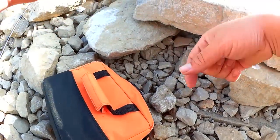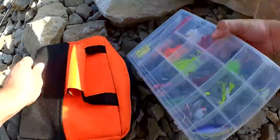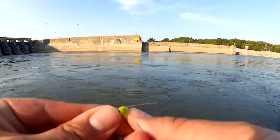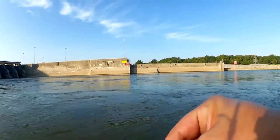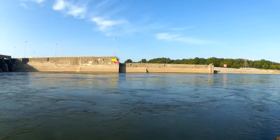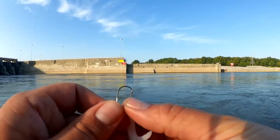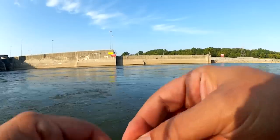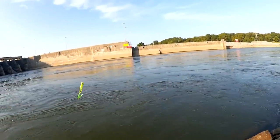Check it out, I just found this jig head right by my tackle box. Let's put it in there — you never know. We'll start out with some grubs, then I might switch over to something like a paddle tail swim bait if I'm not getting any attention on these. But for now, double grub rig, since I wasn't getting any action on the spoon. We're going to go with this — double grub rig.